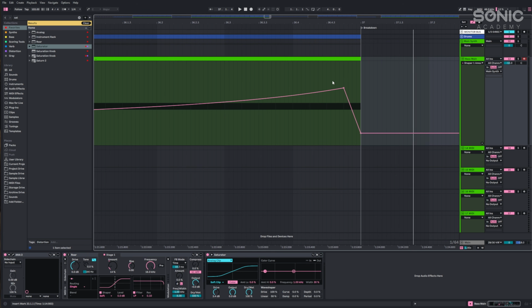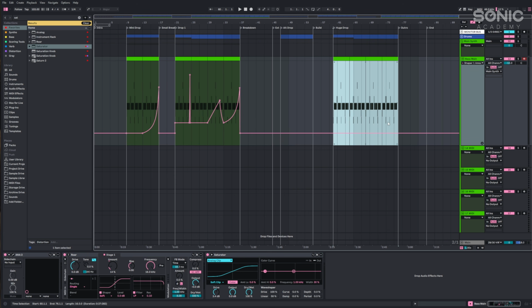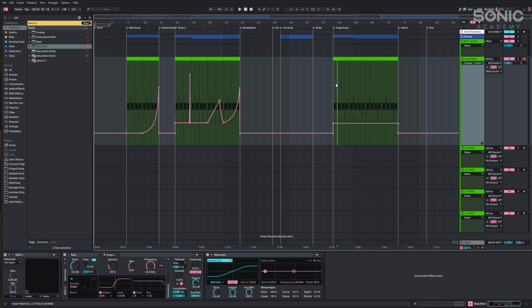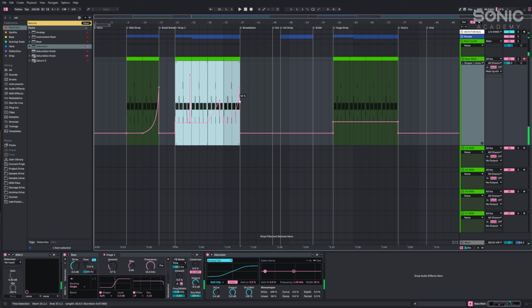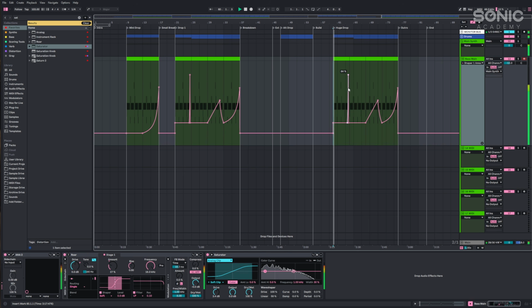Let that kind of close on that last beat there. And then for our last drop, let's just punch this up. We can leave it static, or we could copy and paste our automation there.